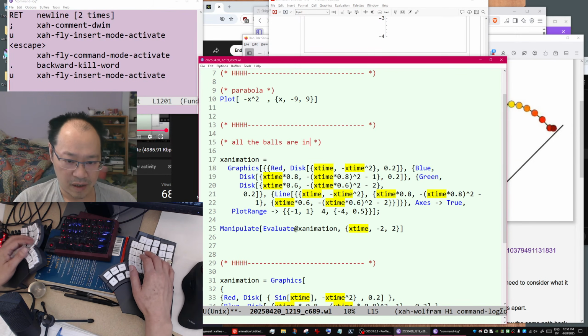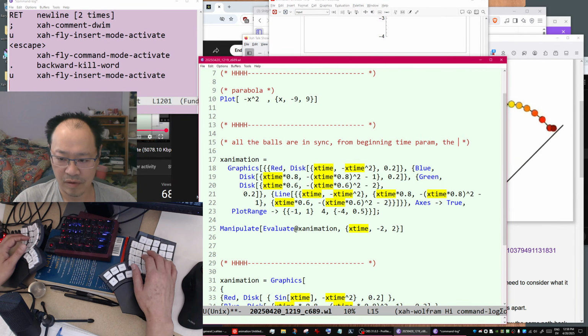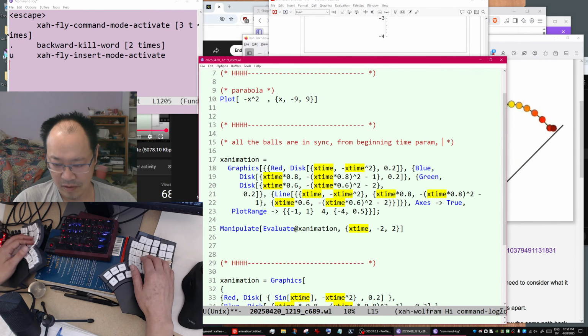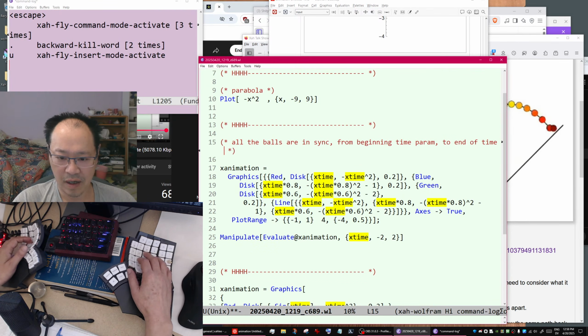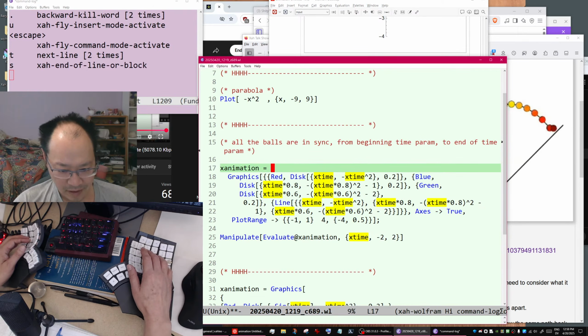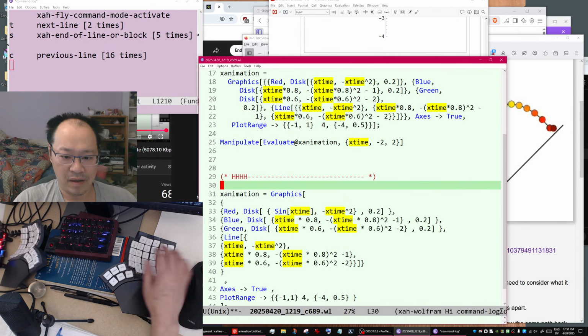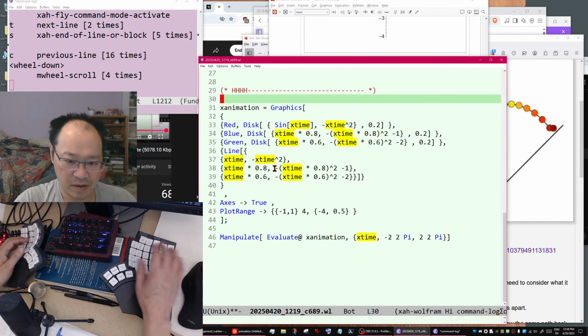All the balls are in sync from the beginning of the time parameter to the end of the time parameter. That's this version. Now we're going to start to have them be out of sync.